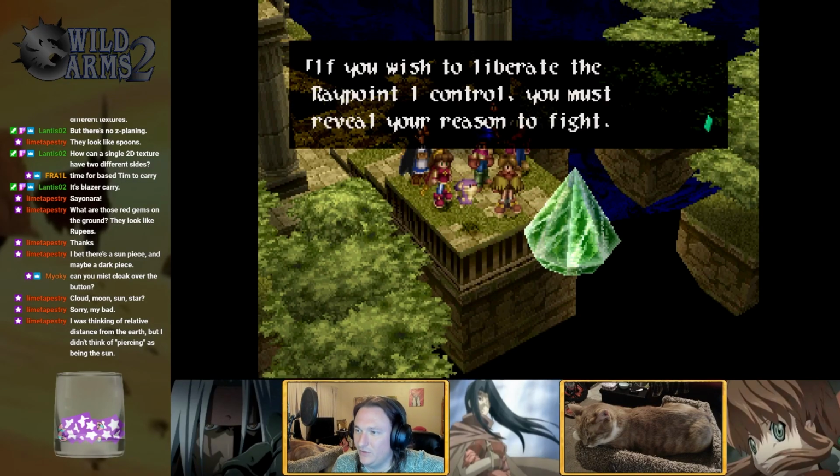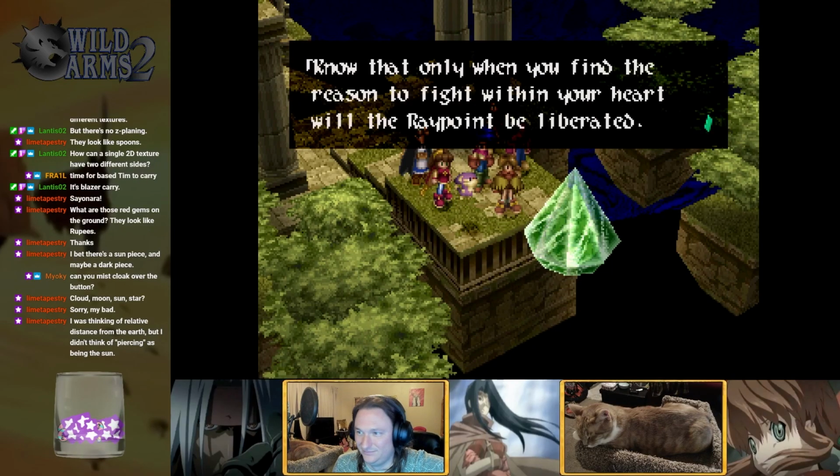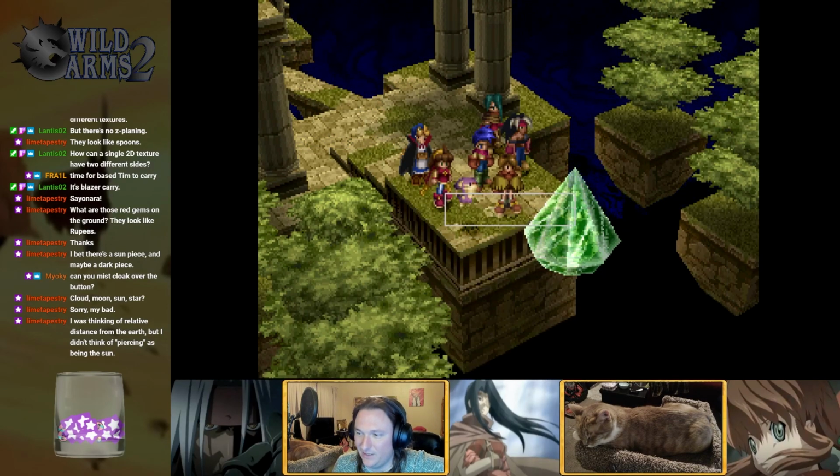If you wish to liberate the ray point I control, you must reveal your reason to fight. I mean... Know that only when you find the reason to fight within your heart will the ray point be liberated. If I don't find the reason to fight, then?